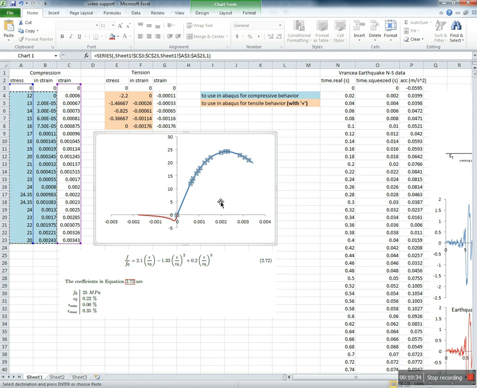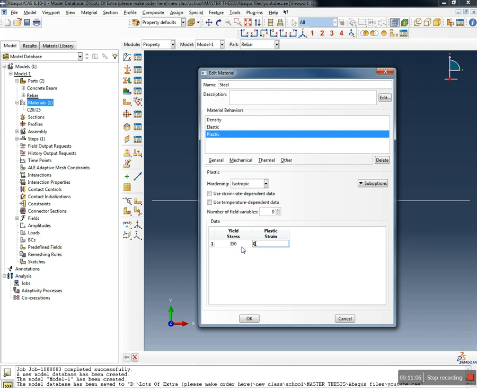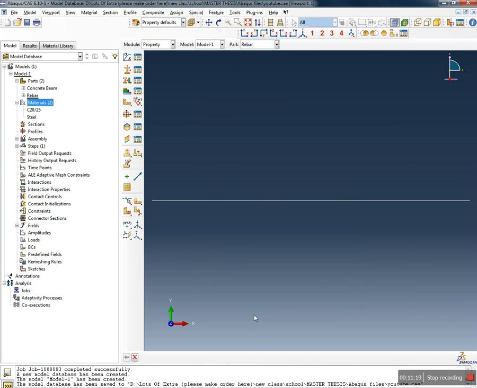Or the inelastic strain. And how you will do that: for this point you have the strain here, and you take the total strain minus the stress, 24, divided by 210,000. So you have the total strain minus the total stress divided by Young's modulus. This is the way that I obtained this inelastic strain, by knowing the total strains. Okay. And now going back here, we have this yielding stress and plastic strain 0 for this point. So it is much easier to define steel than concrete in Abaqus, which is, of course, normal. And then we click OK.